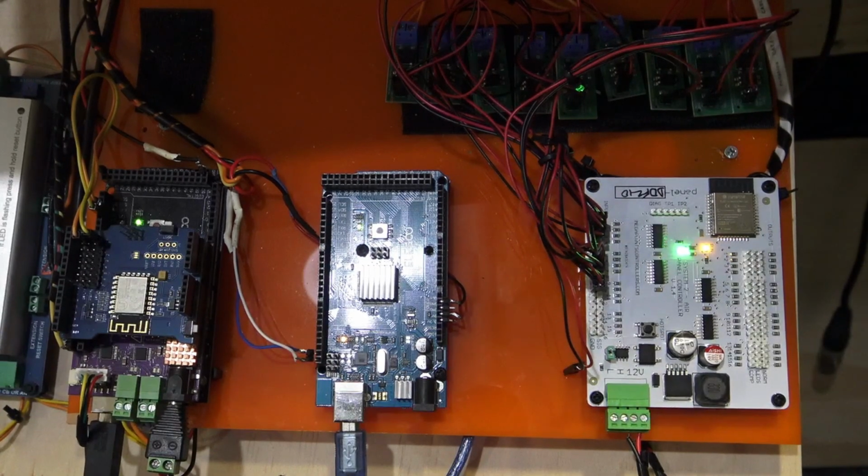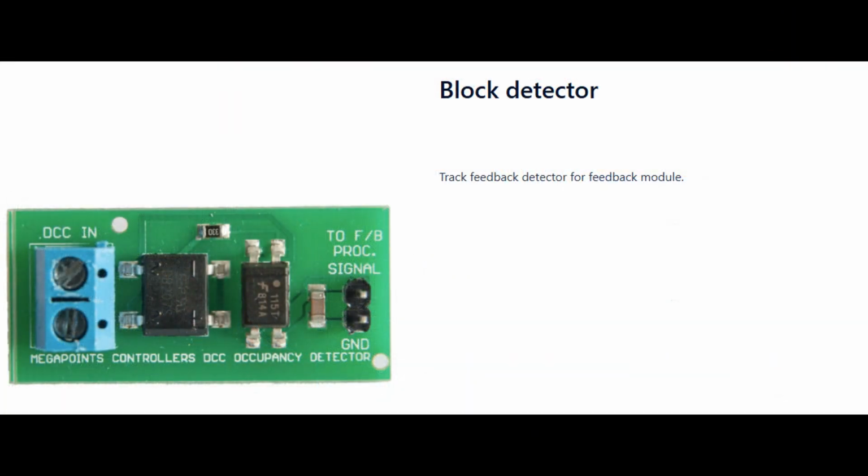As you can see, this is actually how it's connected. It's connected via Wi-Fi to JMRI. The only real connections you need to make are to the block detector board, the DCC in and then out to the positive of the track, and then the detector goes to the System 2 board. Once you've got this wired up, you can then connect it to the System 2 board.